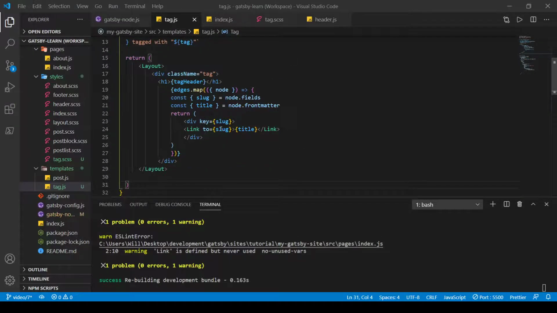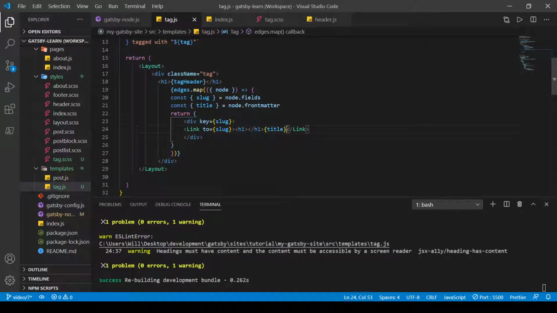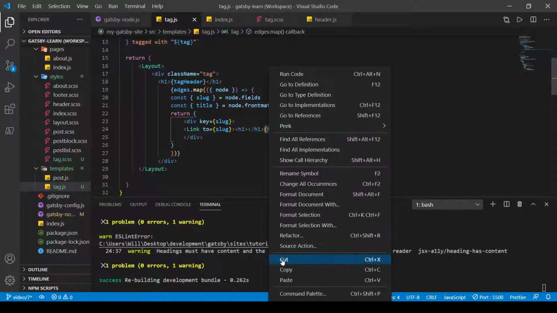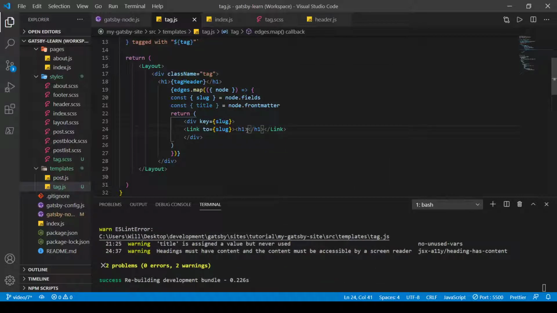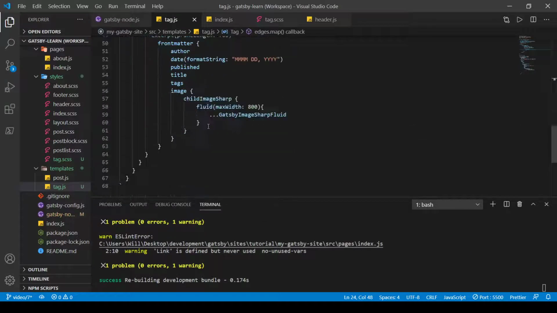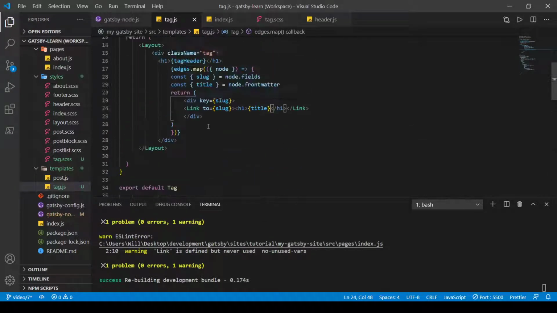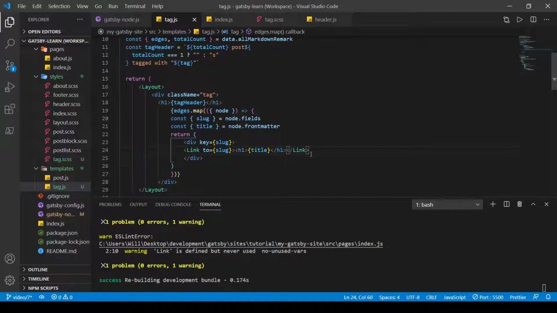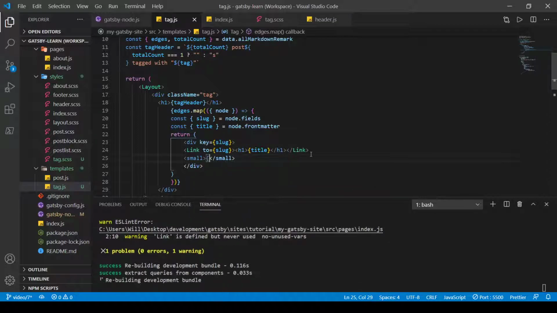And so for now, underneath the title, we had been using an H1 heading, so let's use one here. All right, so we'll bring in the date underneath that, just a small tag as before.